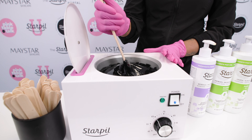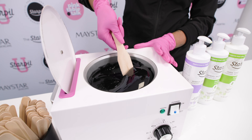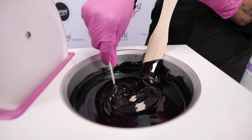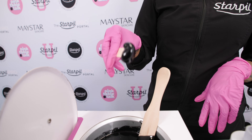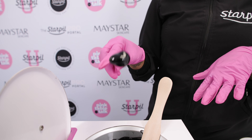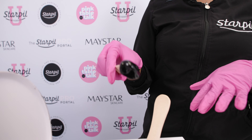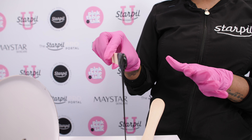All right guys, so I got my black down to the perfect consistency. You take your spatula, come in at a 45 degree angle, swirl and scoop. It's a small ball, but it's a ball — and that's how you know this is the right consistency because it's not falling off the stick. It's not dripping, it's not running. I'm just twirling, and when you stop twirling it's going to fall off the stick, but it should drip like that.